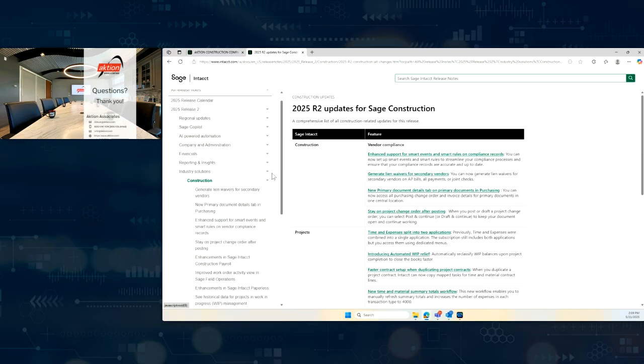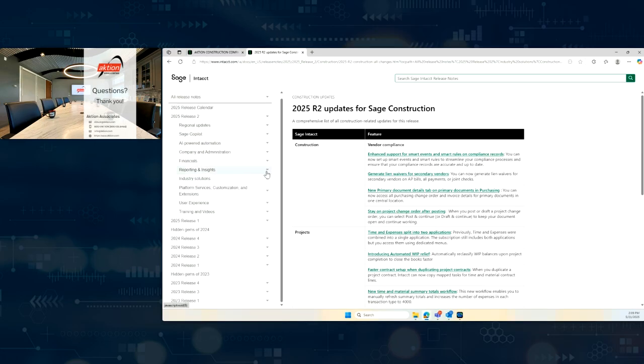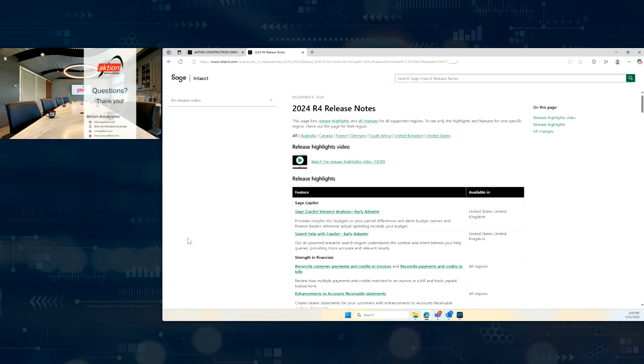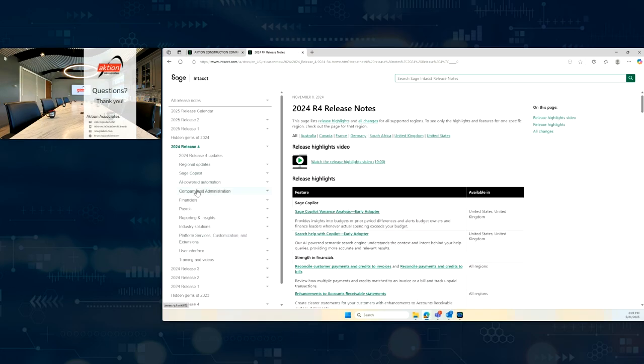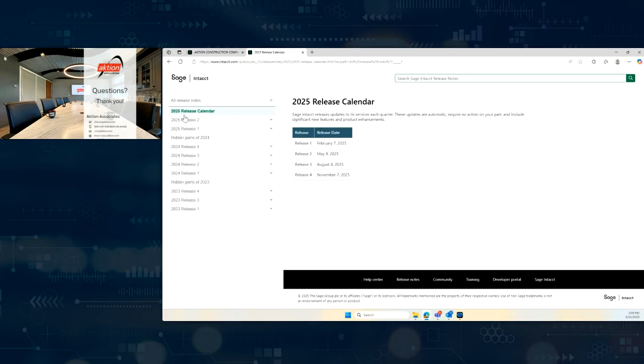Another thing I like to point out while I'm on this page is you will never hear legacy around Intacct. It's always moving forward. You can see right here, Copilot, AI-powered automation. It's already being put in the software, and it's not just right now. I can go way back here, you're going to see it. We're on the forefront of this information, and we are pushing forward. Another thing is right here. Here are the release dates. It is not sometime around that release date. It is that date. So the next release will be on August 8th.